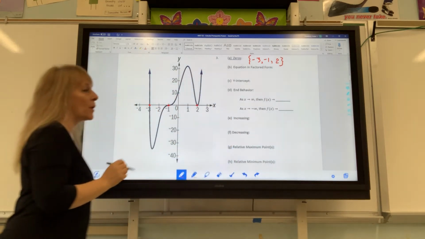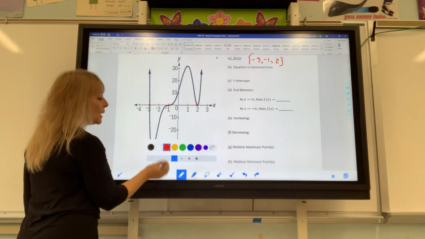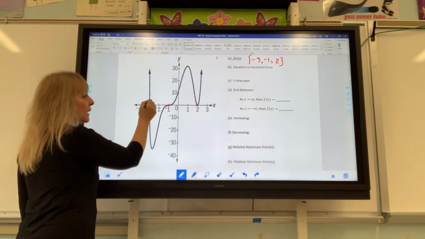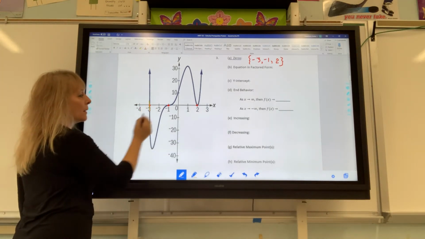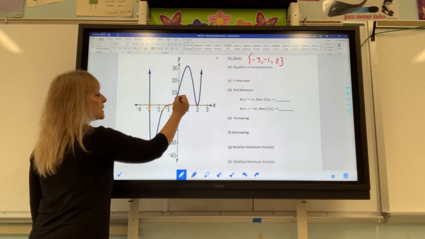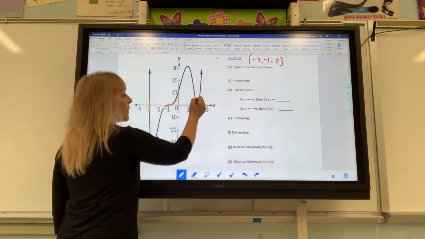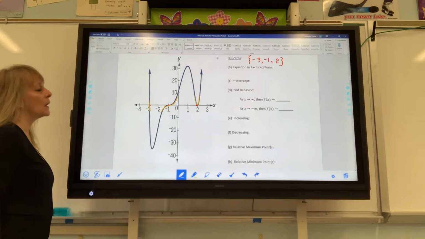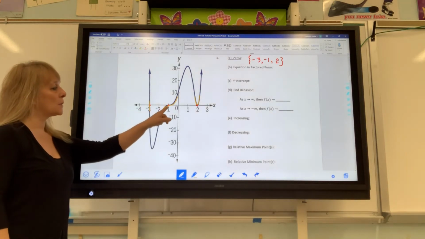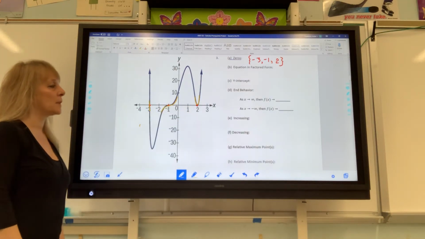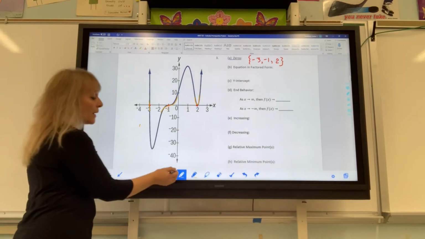Now I like this problem for the following reason. Using yellow because it's light, it goes through like a straight line here, it twists here, and it bounces like a U here. This is multiplicity 1, this is multiplicity 3, and that is multiplicity 2. All right, and you have to know that.